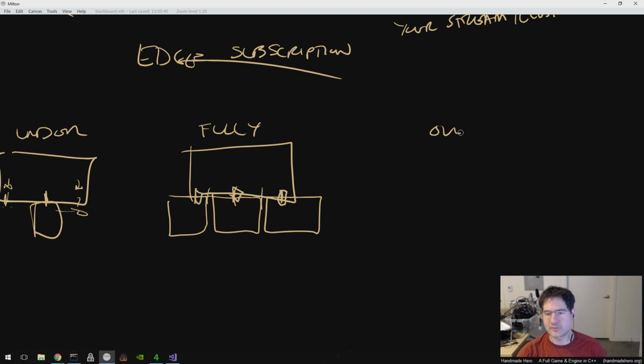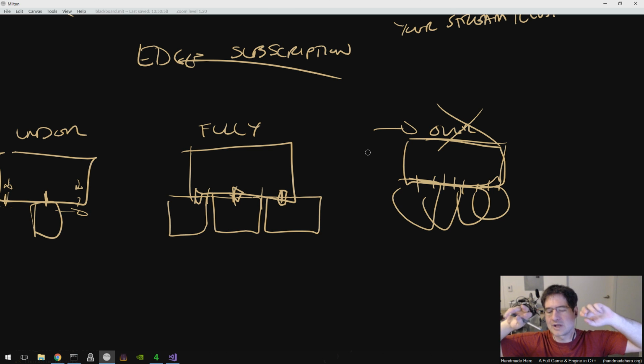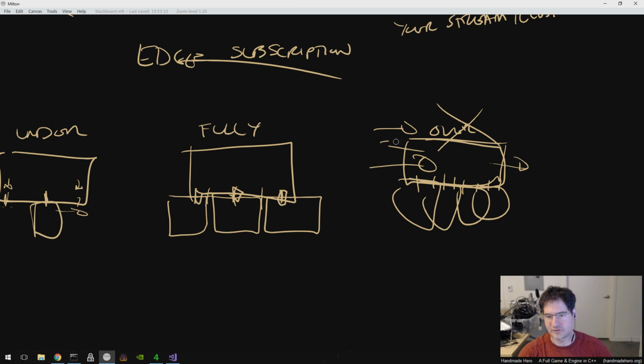And then there's oversubscribed, which is just an illegal scenario, right? That means the generation code announced to us that it wanted a bunch of rooms placed here, and they don't all fit, right? So no matter what you do, they're going to overlap. So this case cannot be handled. That's just an error further up the chain. Like the gameplay generation code fundamentally asks us to create a room that cannot exist in practice. At the very least, it would have had to say that this room can stretch, right, or something.